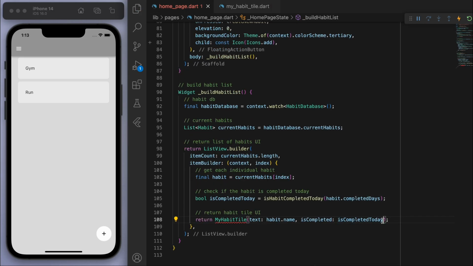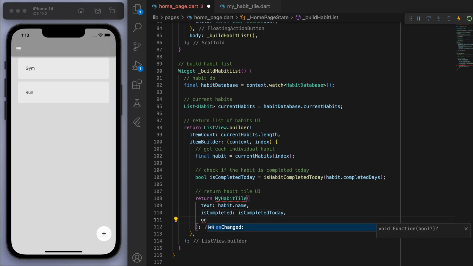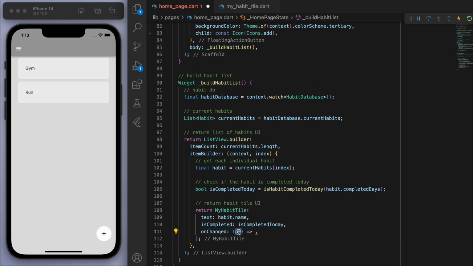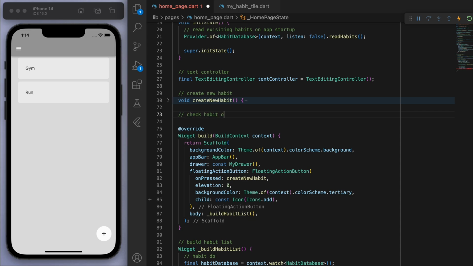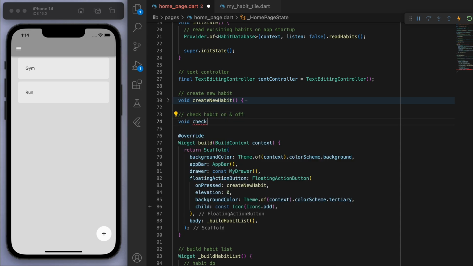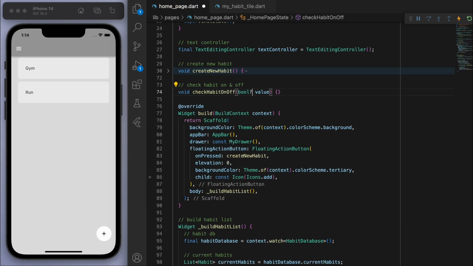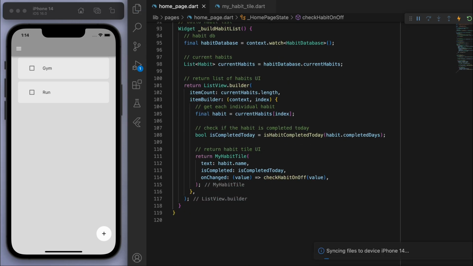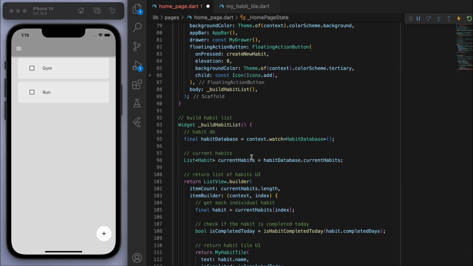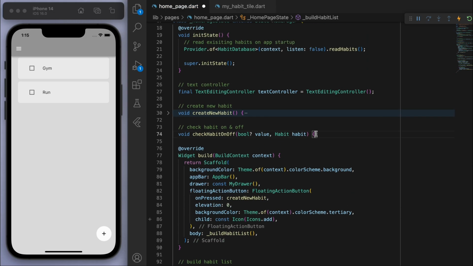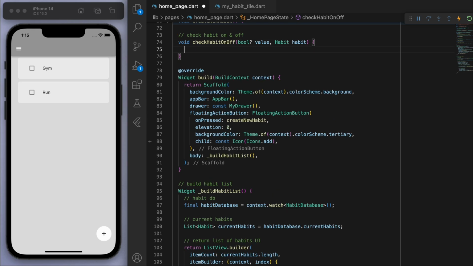And let's come back to our UI, and you can see onChanged, we want to check the habit on and off. So let's create that real quick at the top. With a given boolean and a habit, check this off. So let's update the habit completion status.